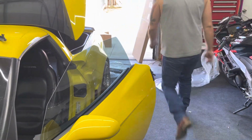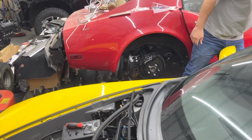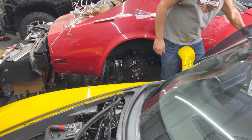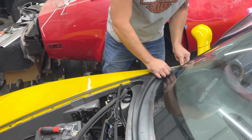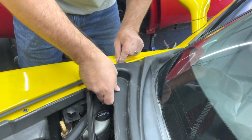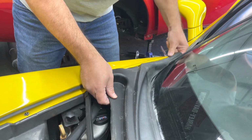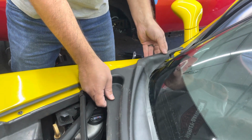All right, and on the other side, it's the same thing. I recommend opening your door a little bit and do the same thing. Push it towards the bumper, okay? Gently. Gently is the word of the day with this part, okay?